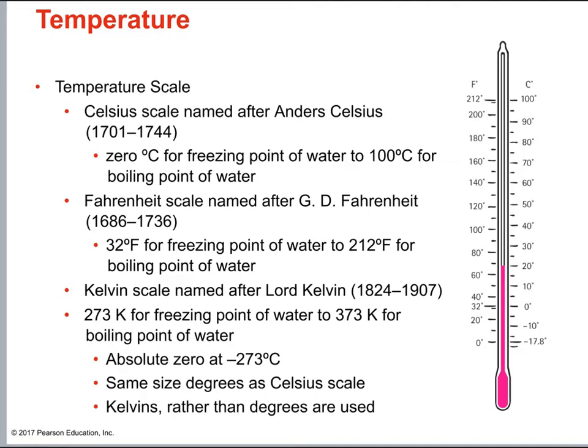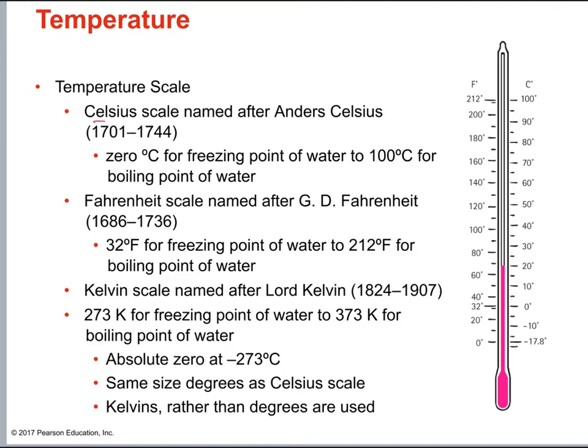And you've probably learned before that there's two main scales that are used in the world. One of them is called the Celsius scale. And on the Celsius scale, the thermometer goes from 0 to 100 degrees, and these are the two points for freezing water and boiling water. Now, on the Fahrenheit scale, those same two points for freezing water and boiling water are 32 degrees and 212 degrees. And so we can summarize that here.